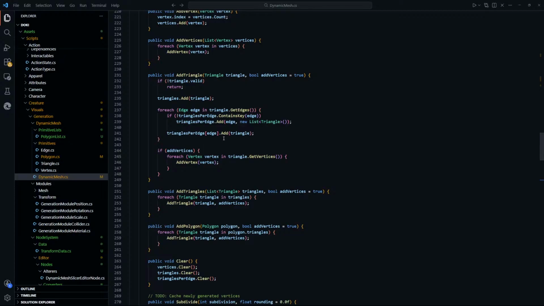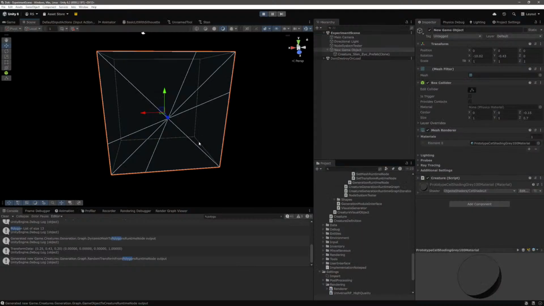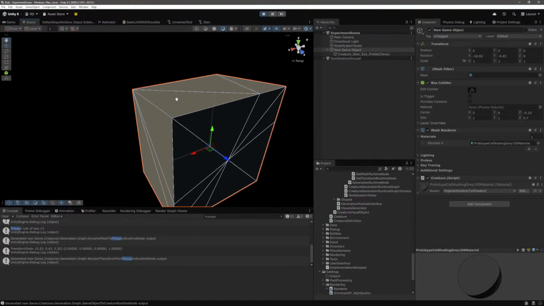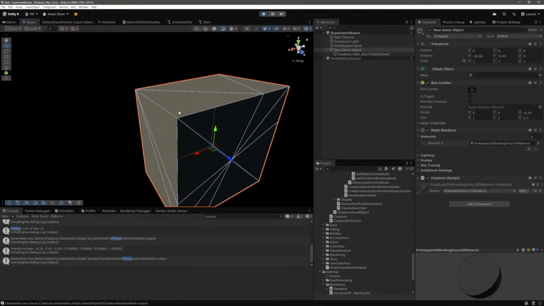And I think I don't see anything wrong with that. We're going to have some duplicated vertices here, but we need duplicated vertices here, since they have widely different normals. So this vertex here actually exists 3 times. It's 3 different vertices. One with normal up, one with normal left, and one with normal forward.